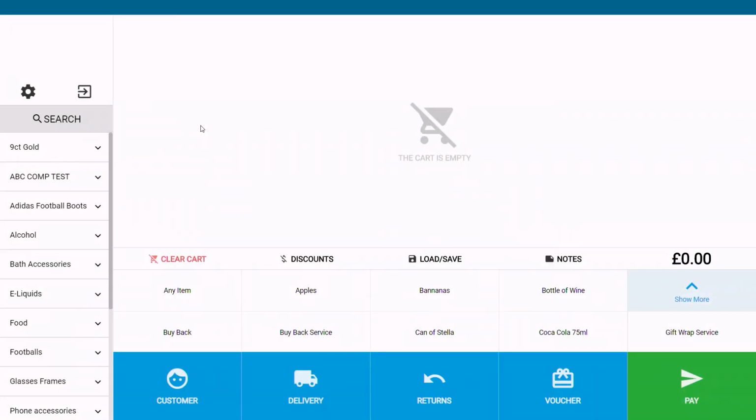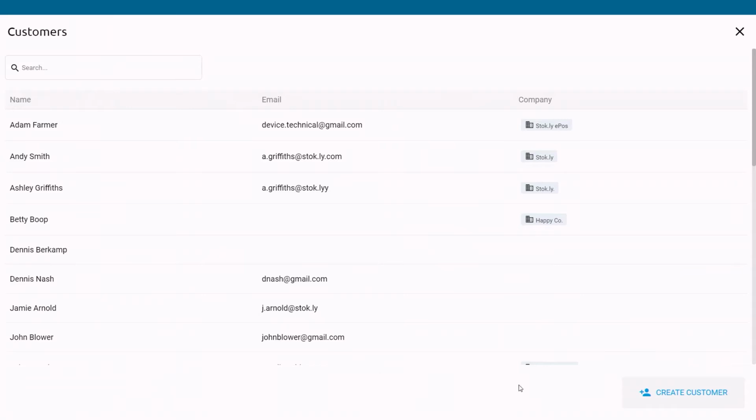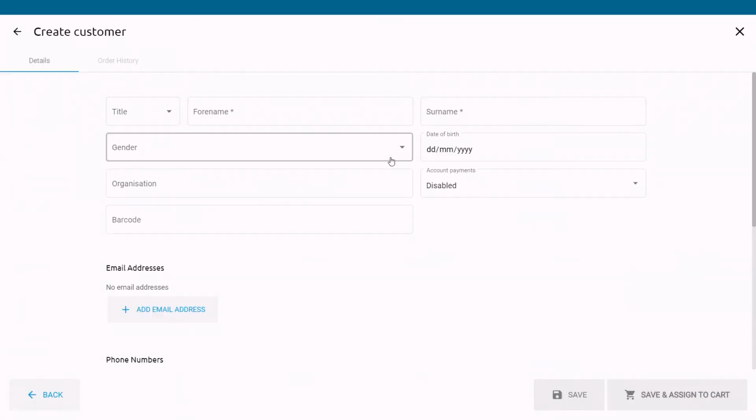Our ePos software makes it really easy to capture customer data at point of sale. Click on the customer icon, create customer, and then add the details.